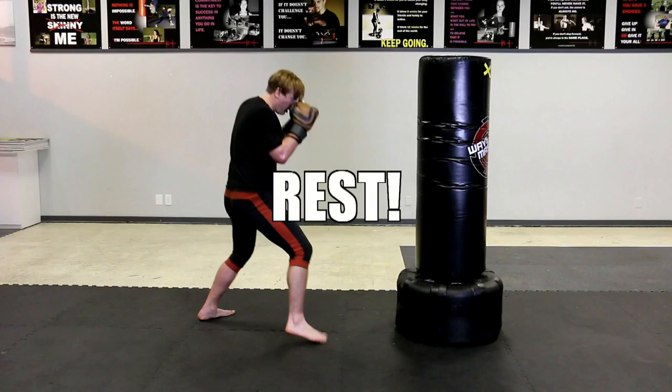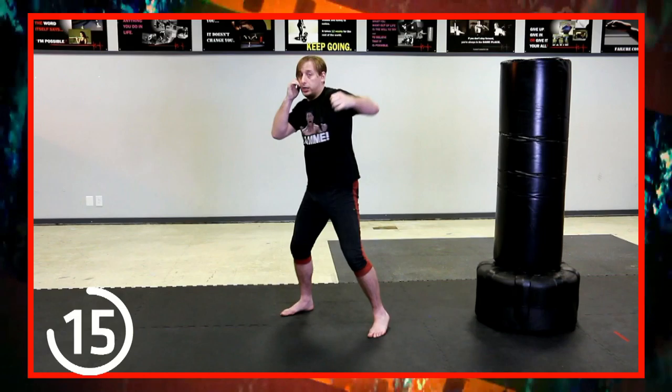Now we're gonna add one more combo onto what we've been studying. It's gonna be a jab into a lead hook and then a cross punch. So it would look like this. We go jab, reload, lead hook, and then cross punch.